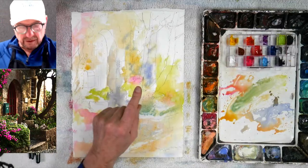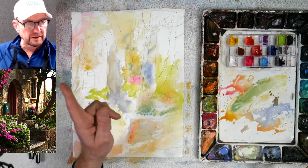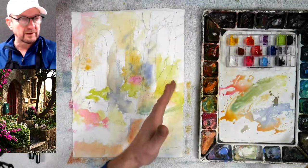And then the tree in the picture, I didn't like exactly the way it was. It lined up right to the edge of the picture, for one. You don't do that. That's a tangent. So I'm not going to have it run right up on the edge. So I pulled it in.